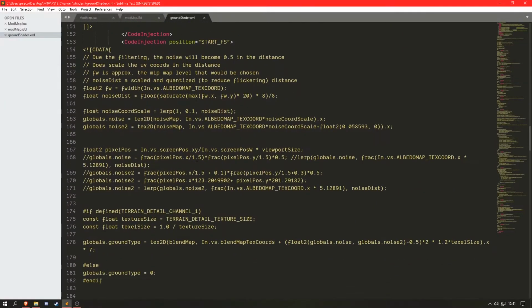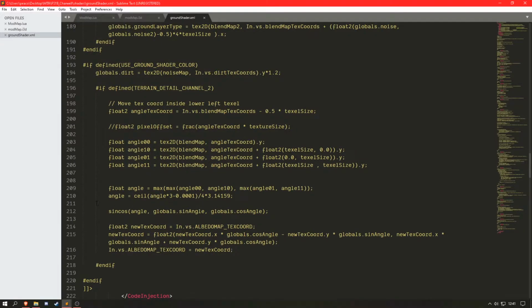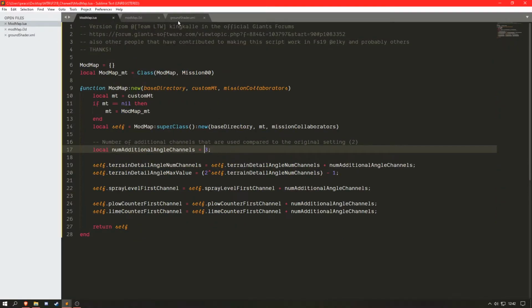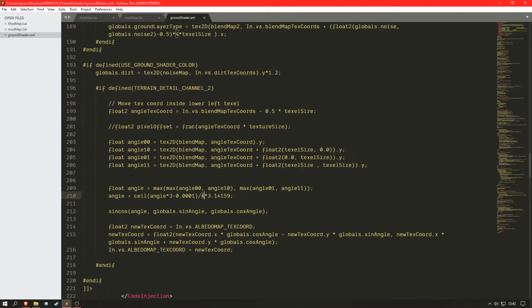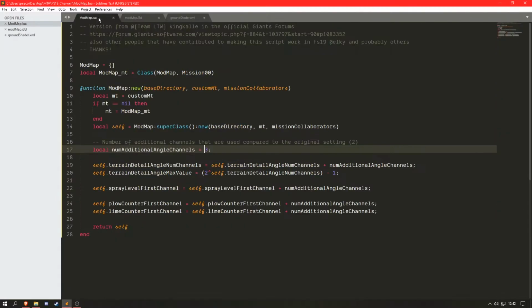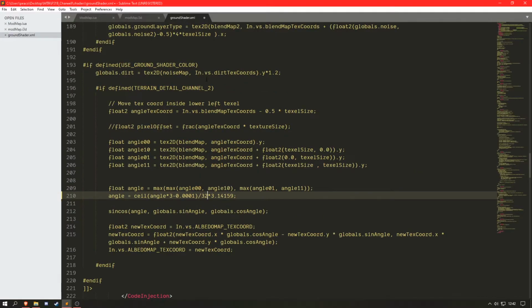This is where it gets a little bit complicated, so stick with me, I'm not going to rush it. You'll see angle equals blah, blah, blah. First, you're going to see value 4 here. Now that value 4, we're going to want to multiply by 2 however many times here. So for us, it was 3, so 4 times 2 is 8, times by 2 is 16, times by 2 is 32. So we put 32. You've got to keep doubling it, however many times here. So we doubled 4 3 times, giving us 32.